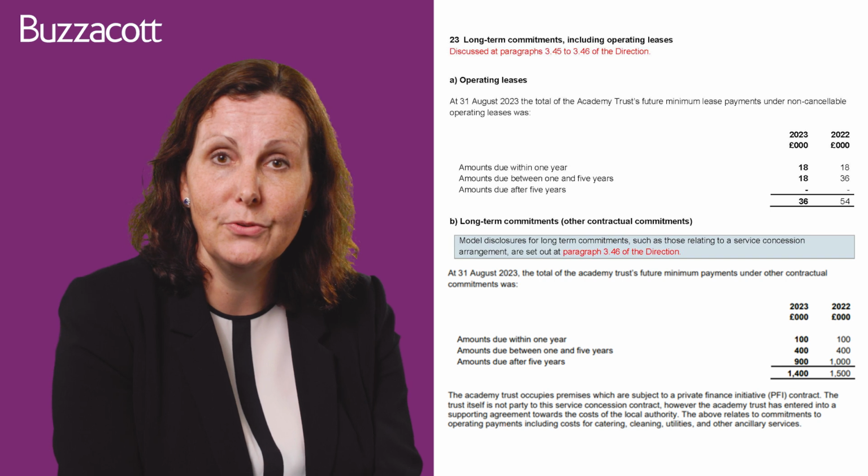So just very finally, just to note the agency disclosure requirements. So this is where the trust does not recognise the income and expenditure, but acts as an agent. So bursary funds are a good example of this, pretty common for academy trusts. So really all the academy trust is doing is dispersing the monies on behalf of someone else, so on behalf of the ESFA, and is just acting really as a conduit.